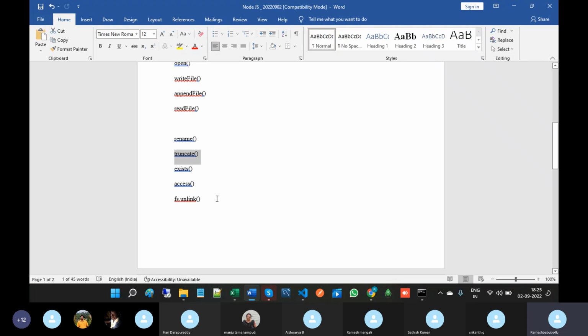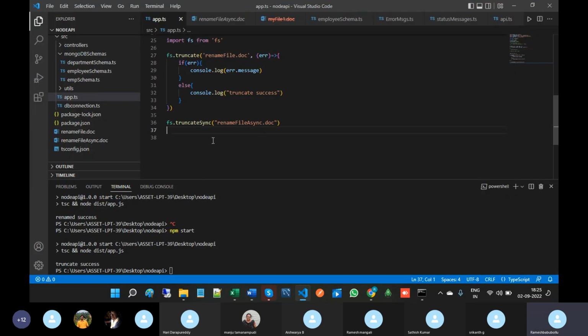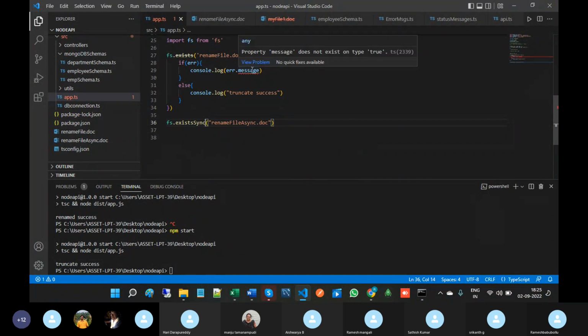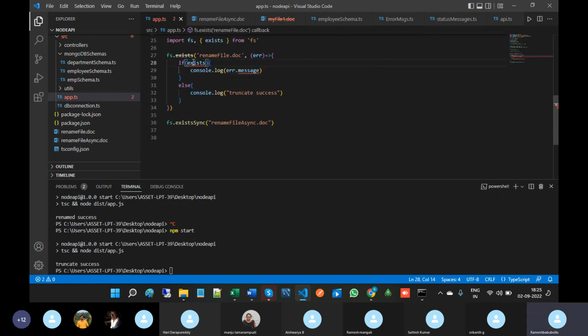Okay, next, exist. The exist method is used to test whether the given path exists or not. So exist and exist sync.